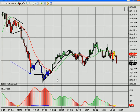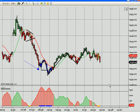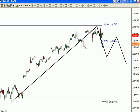Okay, so relative correction here would be a short signal, stop above structure here. So minimum, just to complete this pattern, we would be way lower. Okay, not way lower, but down in the 1124s maybe, 1120s. Even if market completes down there, it's still not really falling apart on the bigger chart, the 60-minute. So even if market pulls down here, we still could continue higher. Okay, it's just this high does have odds, meaning we have a higher probability of breaking, pulling up, and then failing, unlike these highs.